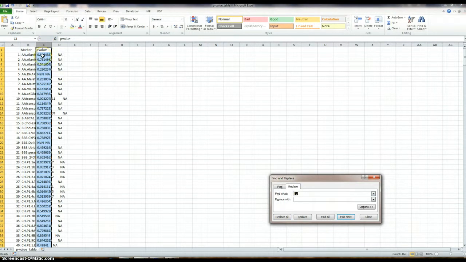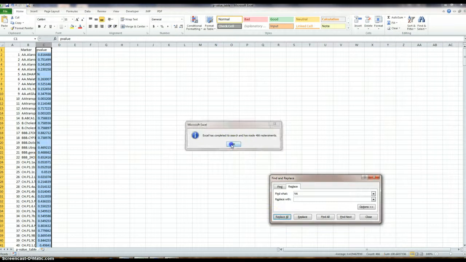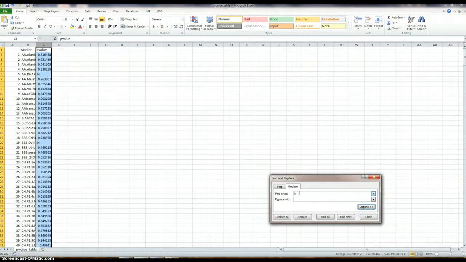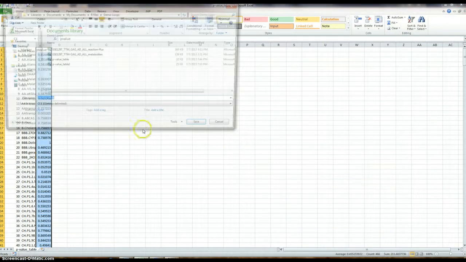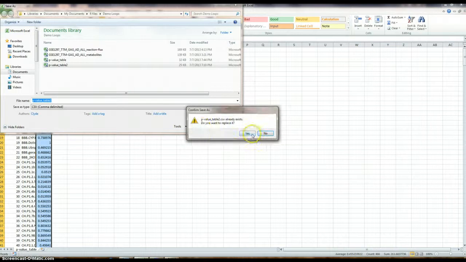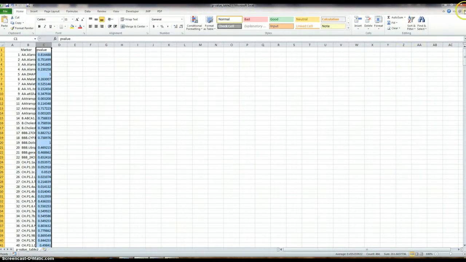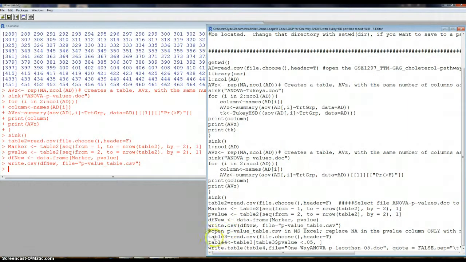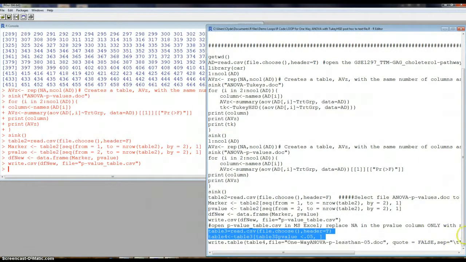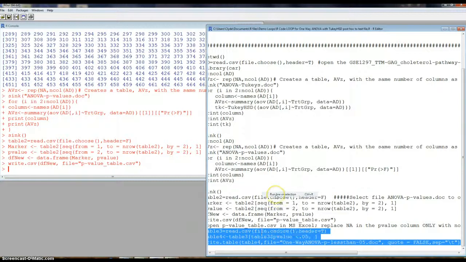You have to select just this column to get rid of the NA, because if there's an NA in any of these words in here, it'll get rid of those as well. Watch what it does with the NAN, where there was no value for it. NA, replace that. And I'm going to replace all these N's with a 1. I just happen to know that they're there, just so that there's a numerical value in there. Okay. Now we save this as the 2. Yes, I'm overwriting all this work from before. Okay. Close it. We don't need to save it here. We just did save it. Okay. So now we can do the final ones here. Need to get all of this and run that.